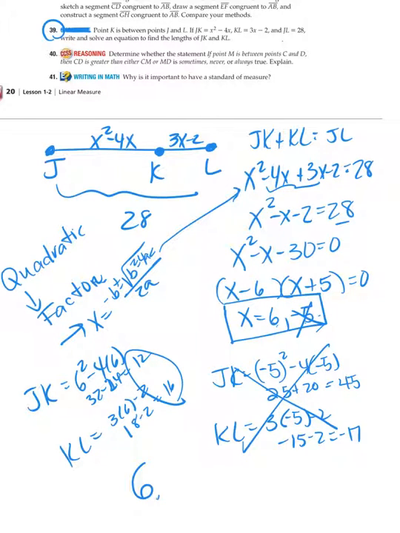Don't forget, positive answers can yield negative measures as well. So the fact that 6 worked is great, and 6 worked. But 6 could have, in another problem, given us a negative measure. So be real careful with problems like that.